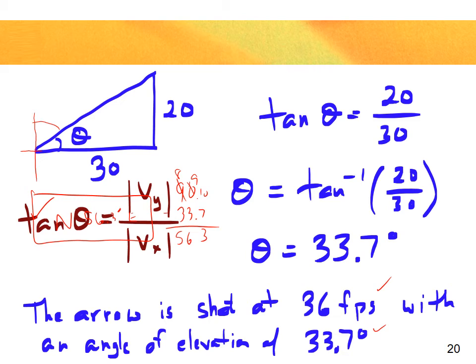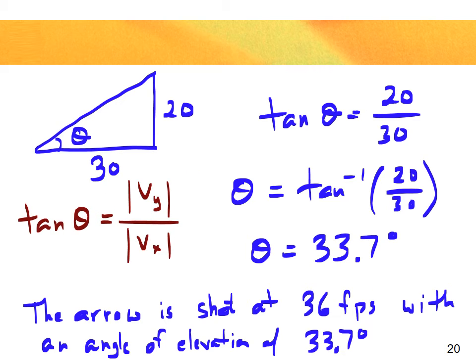All right. Let me erase all this ink stuff. And I did want to give you just a quick little thing about tangent inverse. It was not explicitly stated in the textbook here, but if you need to know the angle, you can always do this here. You take the magnitude of your vertical component divided by the magnitude of your horizontal component, which gives you tangent theta. So if you want a little equation to go along with things, there it is.